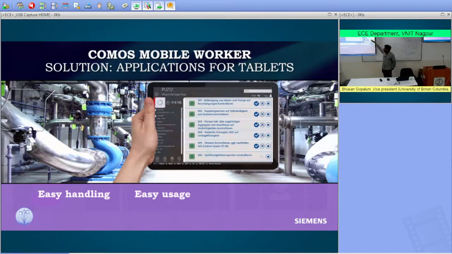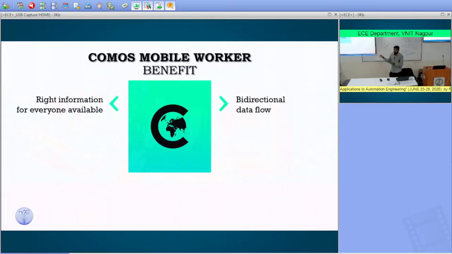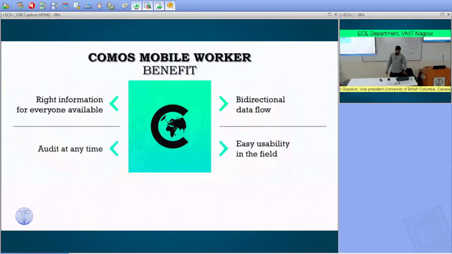This is in German, but it will support other languages. For the procedure to do everything, once you have done it or not, we can mark it with a tick or a cross. So we can easily sort it out. And if you want to do the maintenance, a video will be available in that. Through that we can do the maintenance-oriented scenario using AR, which is also possible in COMOS.